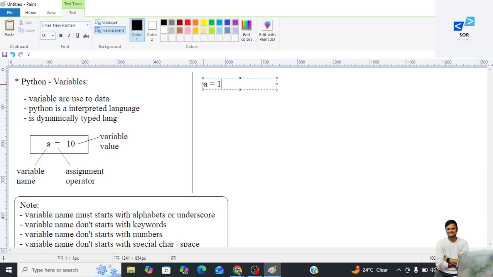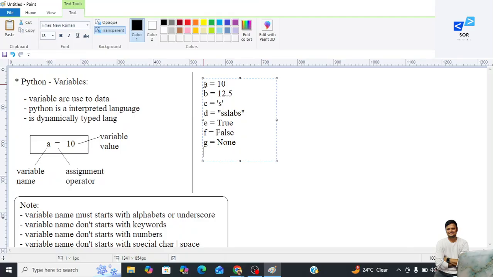Suppose a is equal to, I just assign one number, 10, guys. Same like b is equal to, I assign suppose 12.5. Like c is equal to, I am going to assign only a single character, like y. Suppose d is equal to, I am going to assign a string like ss labs. And e is equal to, I'm going to assign true, it's a boolean type, and f is equal to false. Like g is equal to, I assign none type, guys.